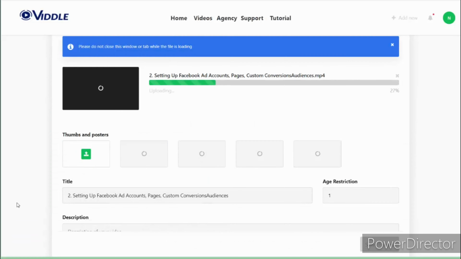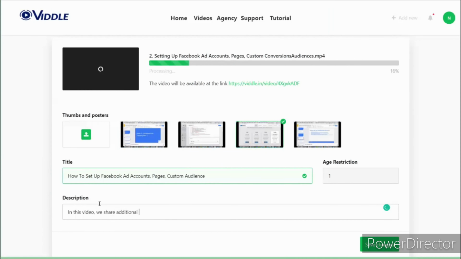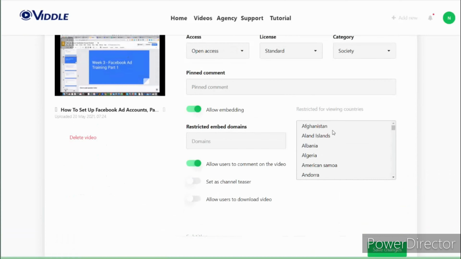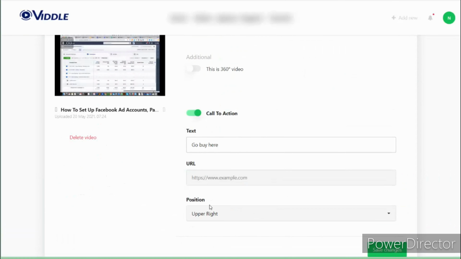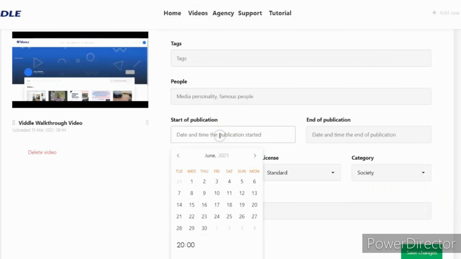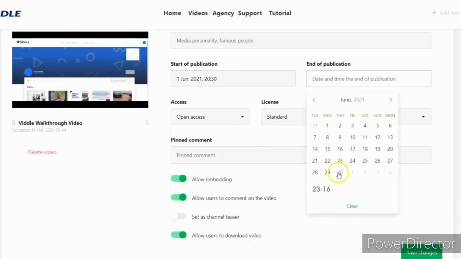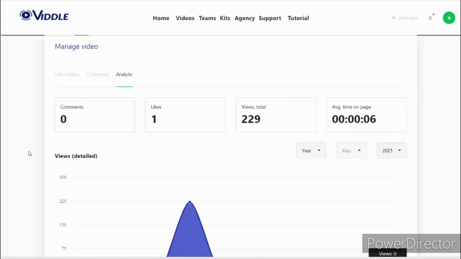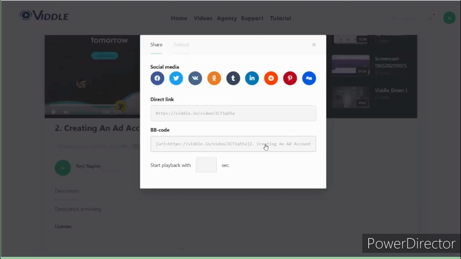As you can see, it is really easy to use this platform, and I love the ability to record these videos and then directly upload them into Viddle. You get access to all of that, plus, like I said, the agency license, which is really big because now you can sell access to Viddle simply by creating sub-accounts.